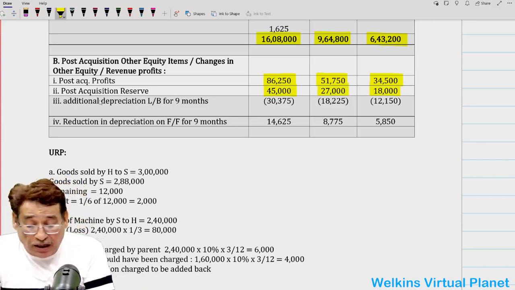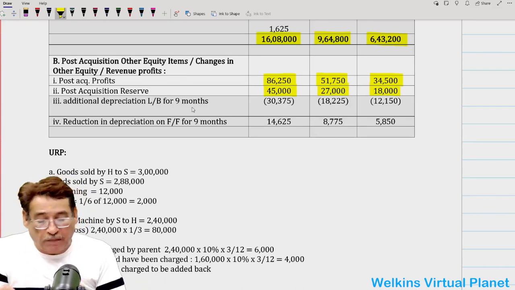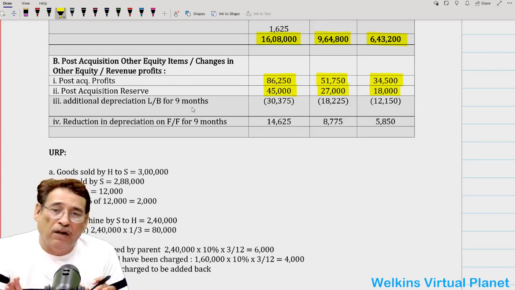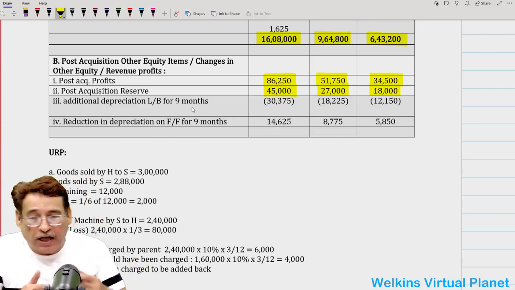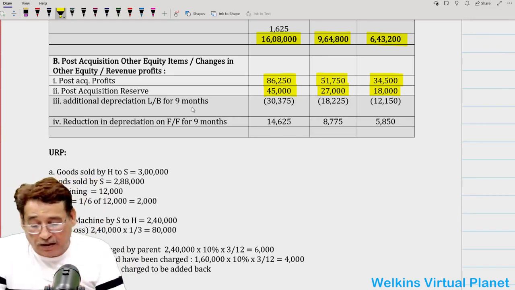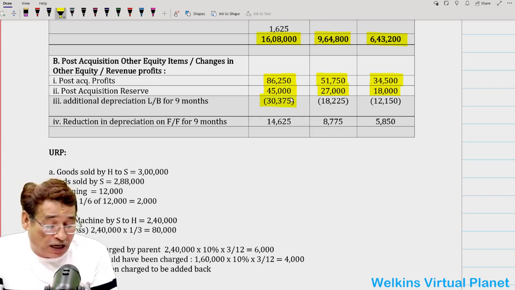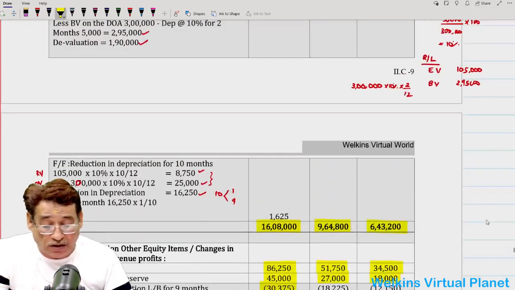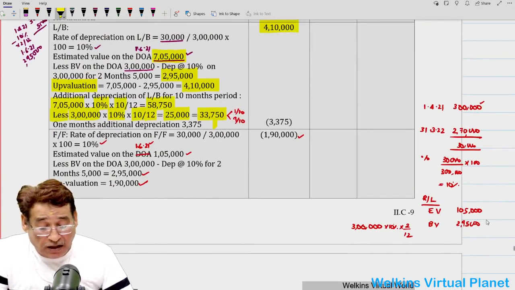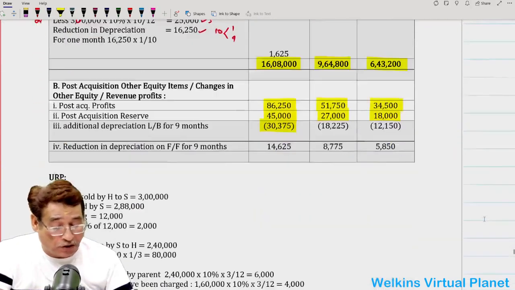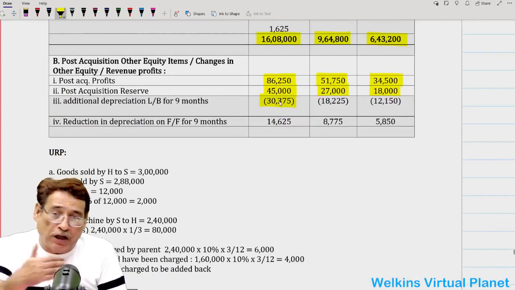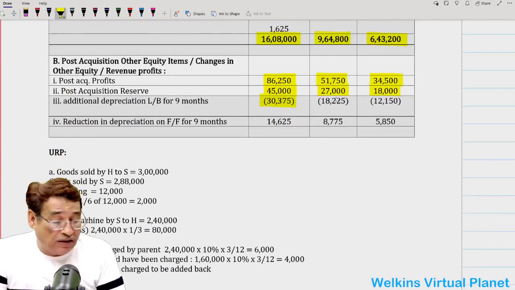Now additional depreciation, generally additional depreciation is always written here only. But the problem was that in this question, out of remaining 10 months, 1 month was pre-acquisition. So that is why we took 1 month's depreciation in the upper part, and 9 months depreciation I will write here. Additional depreciation 30,375. Actually, additional depreciation is 33,750. Out of that, 1 month I have written here, and 9 months additional depreciation I am going to treat as post-acquisition loss. Correct? 30,375, out of which our share is this much, minority share is this much.